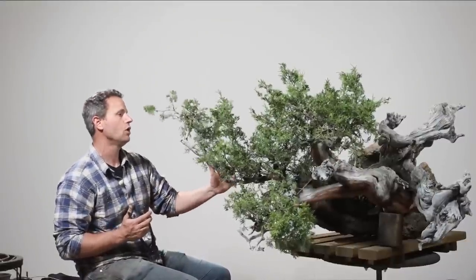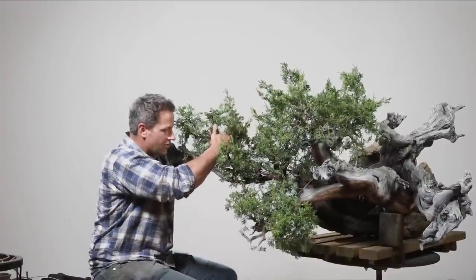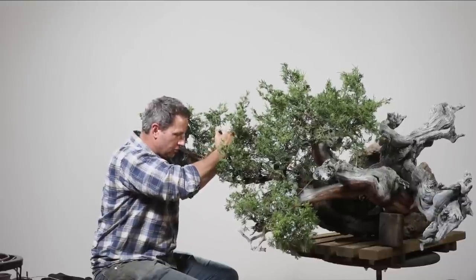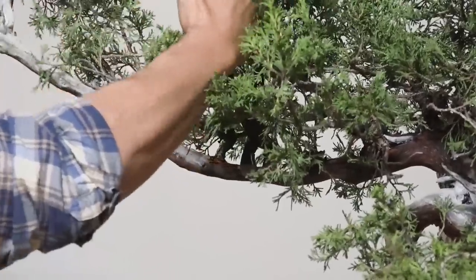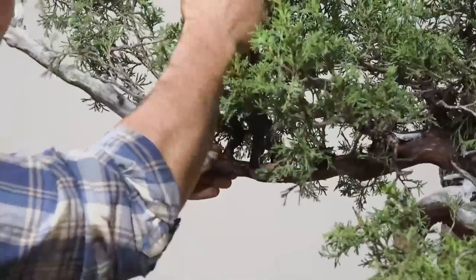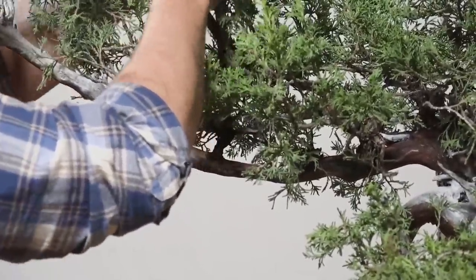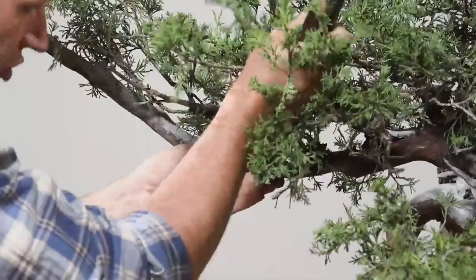The tree has to be able to process that tissue. The tree has to be able to reconcile the presence of those excesses and those toxicities. And that's where you start to see the tree taking sap pockets, rupturing those sap pockets and pushing that sap across the lateral transport mechanisms in the vascular tissue of a juniper, and those lateral transport mechanisms storing those resources and storing that energy in the heartwood of that tree, okay? And that's how you get the formation of heartwood.